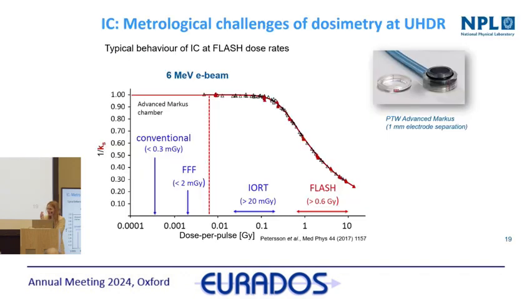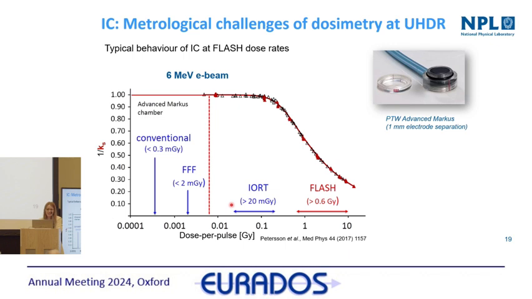So the talk that I'm giving today is supposed to be around challenges of dosimetry in this new type of modality, and that slide is probably the key point to demonstrate that challenge. As I already highlighted, ionometry is a golden standard used for reference dosimetry, but also ion chambers are being used widely as beam monitors across the different beam modalities. So it is really critical technology that is being employed in everyday beam delivery of radiation to the patient.